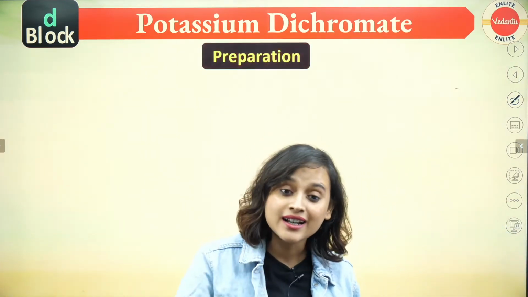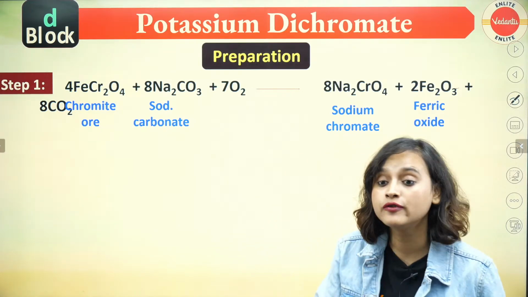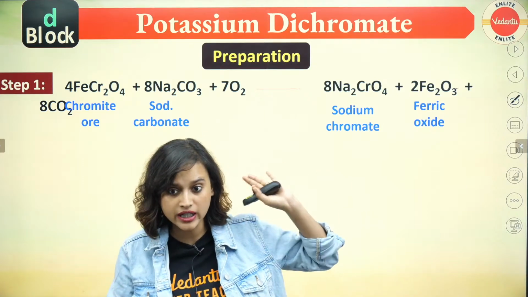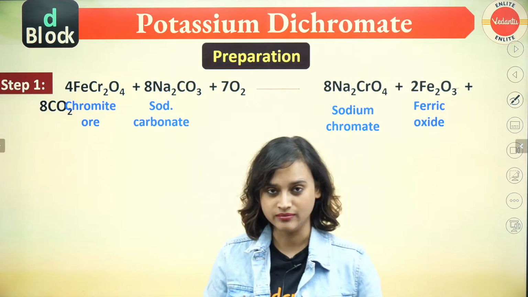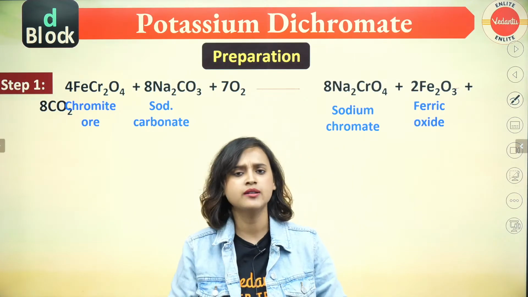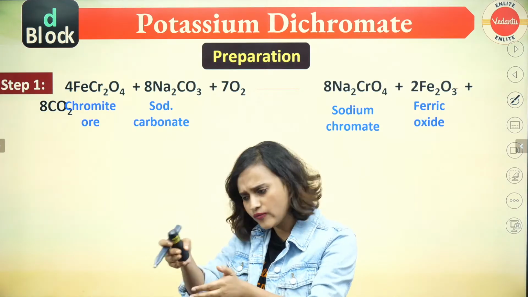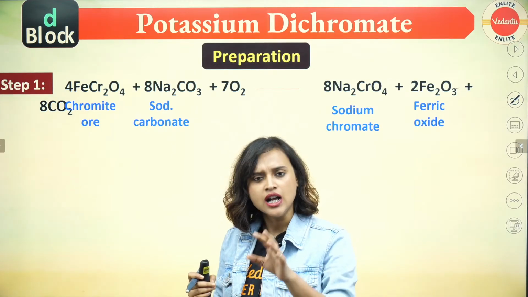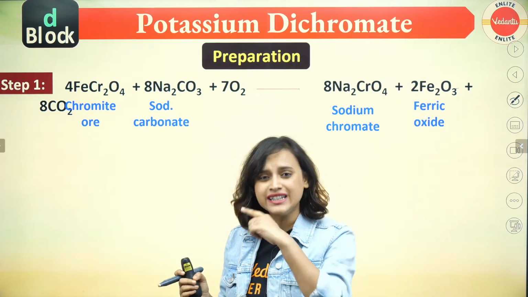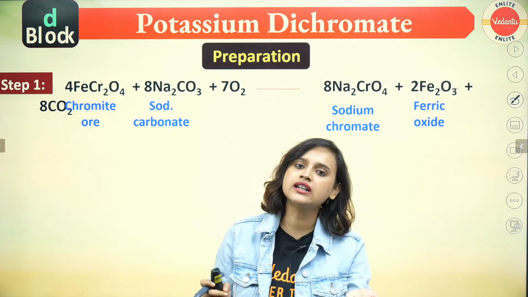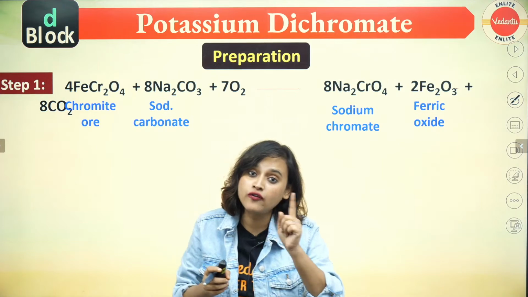Now, everybody, let's take a look at the preparation. How will you prepare potassium dichromate? This preparation has to happen from chromite ore. Do you all know what is ore and what is mineral? Do you know the difference, everyone? This is the basics of metallurgy. You have read it in lower grades also, but let me tell you. A mineral is basically something from where you can get out a metal. But the problem with a mineral is that when you extract the metal, it's not profitable, neither is it convenient for you. So that is why you go to ore. From ore, when you extract the metal, it is profitable and it is convenient for you.